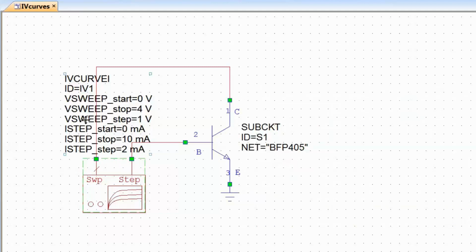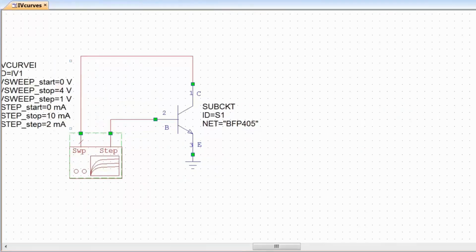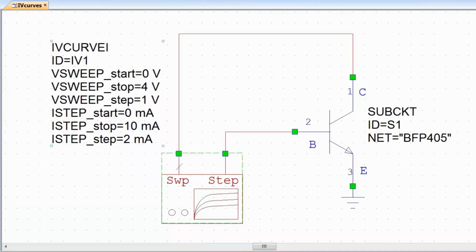So let's move this out of the way a little bit so we can see it a little better, and click on View All. We inject a current into the base which gets amplified by quite a large factor of beta and turns into this collector current. Now the base current tends to be a lot smaller than the collector current. So as a unit, it's much better to use microamps rather than milliamps for it. And so this is what we'll do. We'll change the unit for the current for now to microamps in the project options.